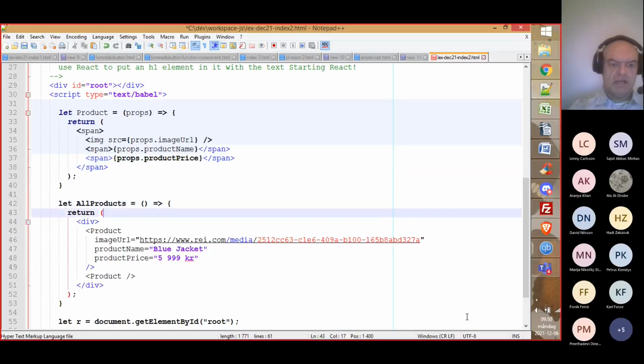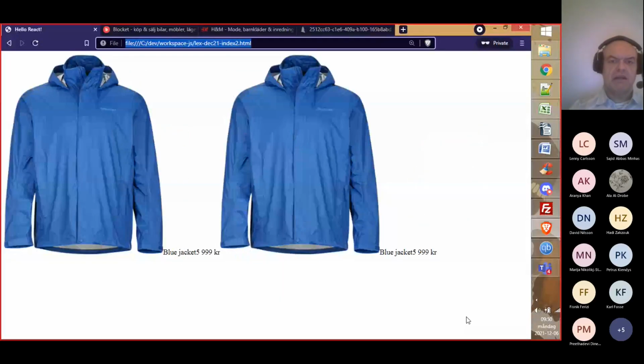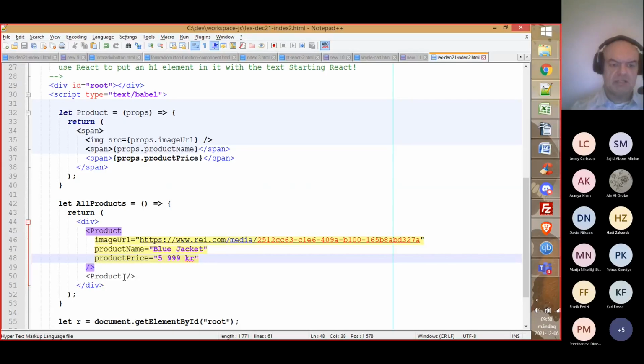So now I save the file and I reload the page, and we will get one product with the same information that we had before, and the other one disappeared because this one doesn't have any.